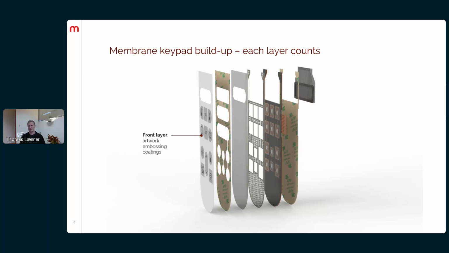First we'll have a look at the front layer, where we have different possibilities at the top of the keypad, such as the artwork, embossing, and coatings. Then we'll go through the click layer and see what options you have here. On this layer, we also look a bit at backlight integration, where you can integrate the backlighting, light guides and even diffuser films. Then we'll take a closer look at some of the advanced functional layers, such as ESD grids, anti-Newton ring layers, and so on. And last but not least, we'll look at integration of displays directly into the membrane keypad sandwich, which we see more and more.